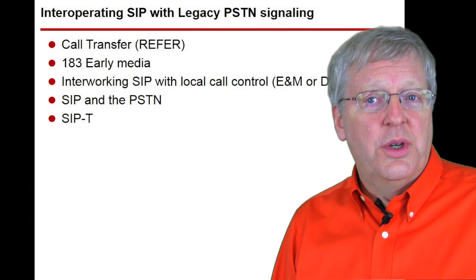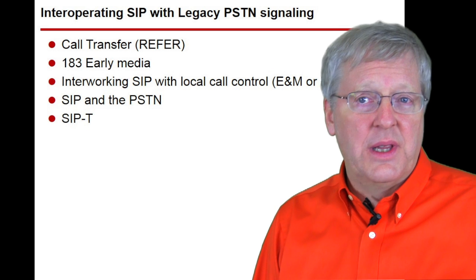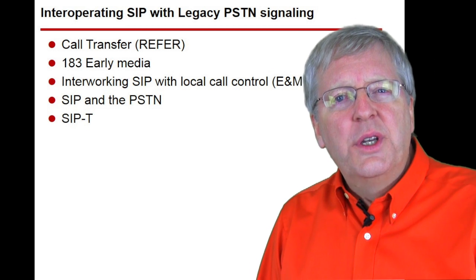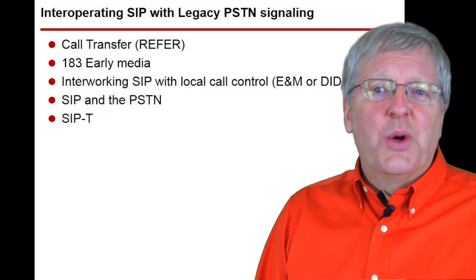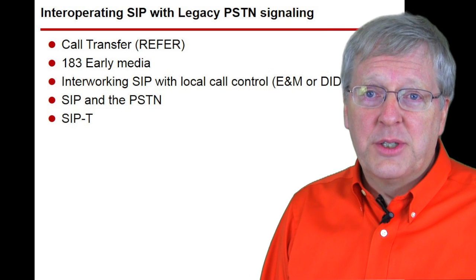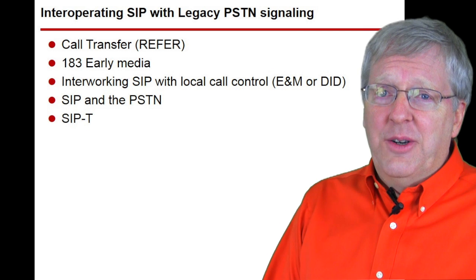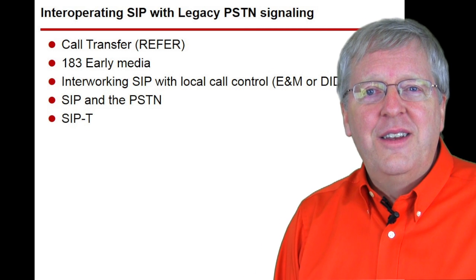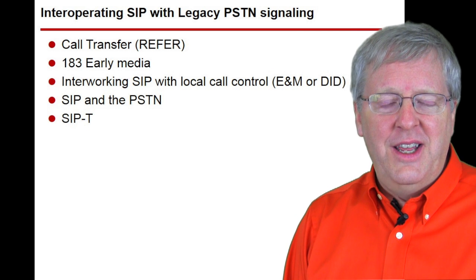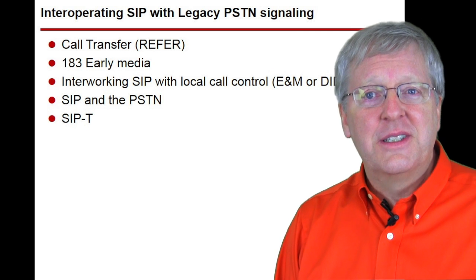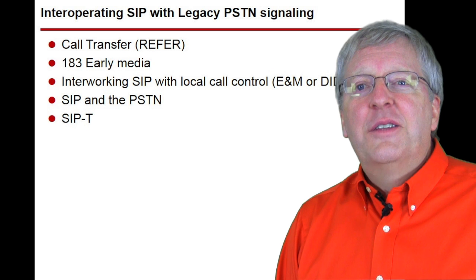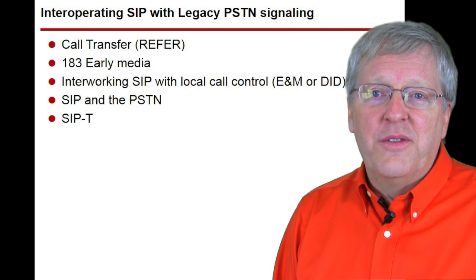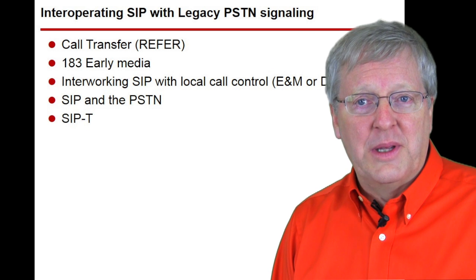In our next section, we will talk about interoperating SIP with the legacy public switch telephone network. So we'll look at how this will work into a QSIG environment. How does this work into signaling system 7 or the public switch telephone network? How about if I'm just interoperating into a PRI? What does this do to the way that SIP works? And it turns out there's some serious consideration. SIP has solved the problem, or I should say people now understand it. SIP always could solve the problem, but we're starting to deploy it properly these days.